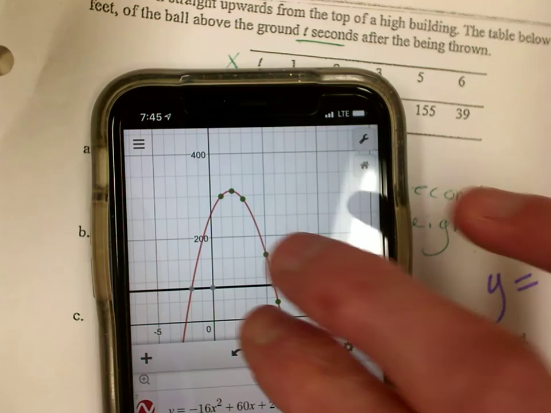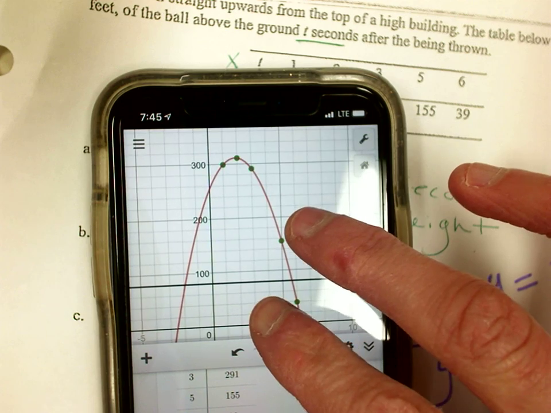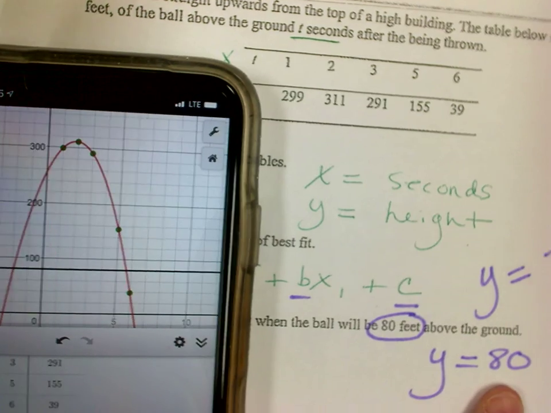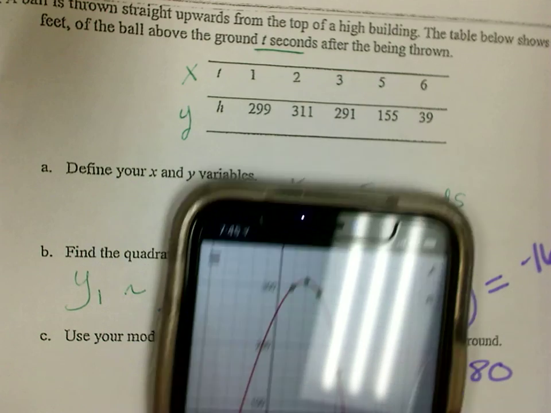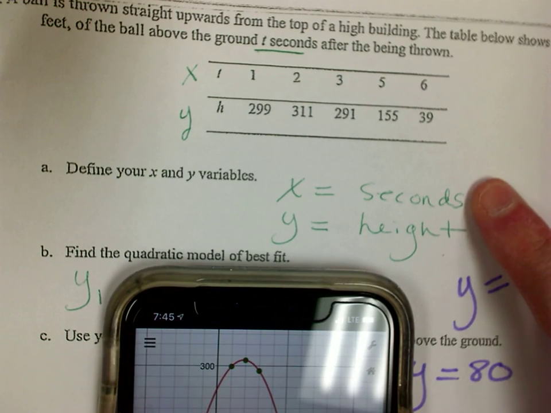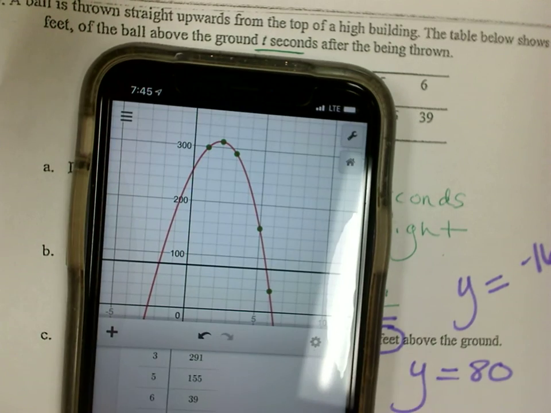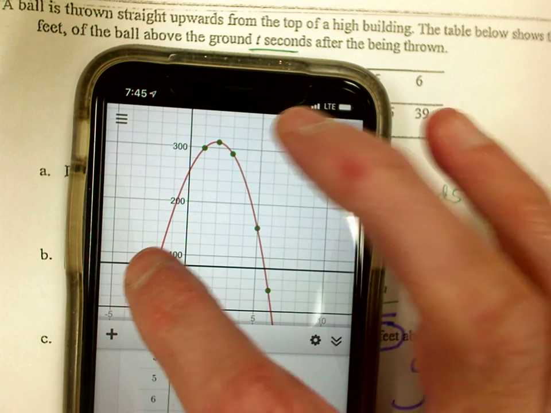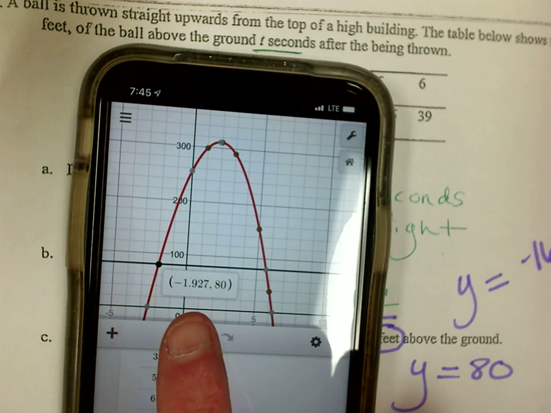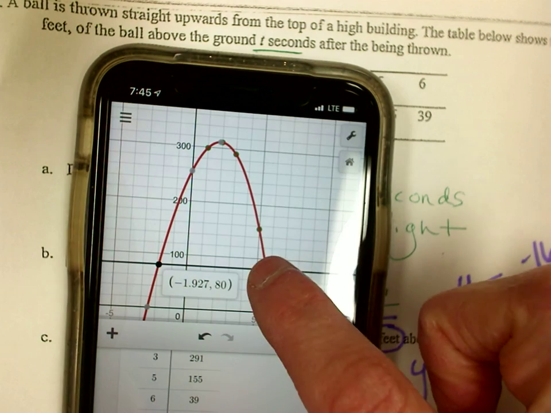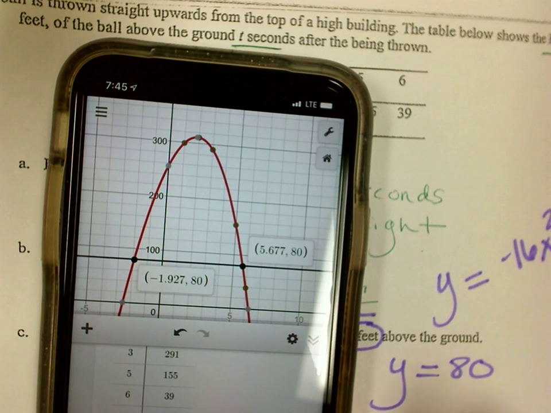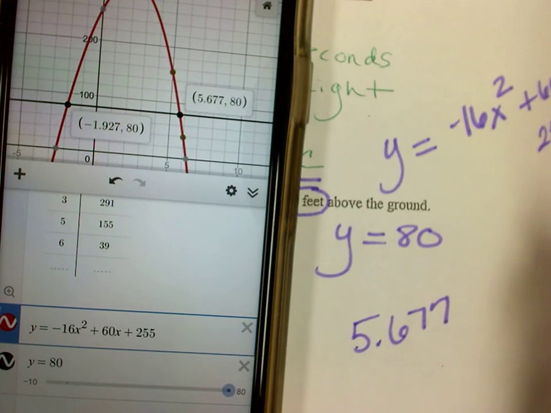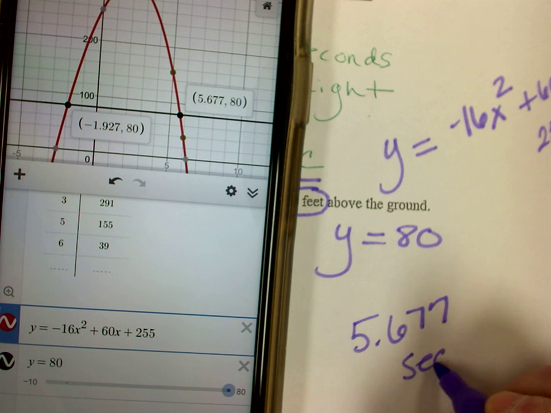All right, now, since I am giving you y, you want to give me x, which would be the time in seconds. Since they cross two places, I don't want this one because I can't have a negative time, but I do want this one. So my answer would be 5.677, and I'm going to label with seconds.